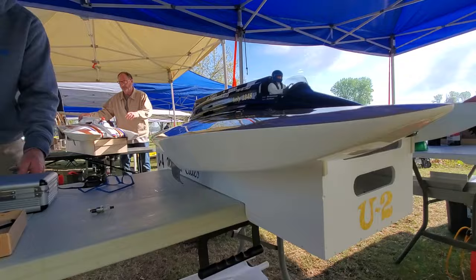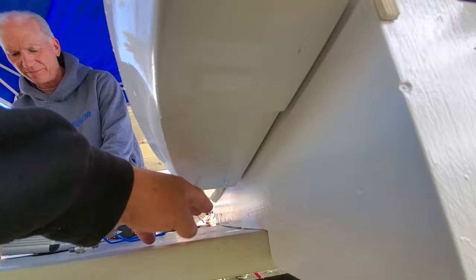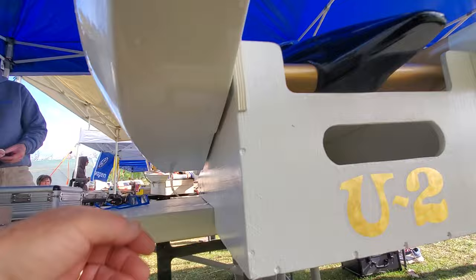This is what I was talking about. See the size of that? Where on the one over here, he'd cut a relief into it. So that's interesting. Different strokes, right?